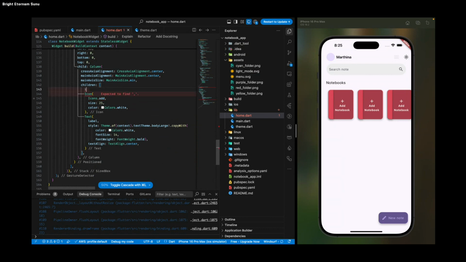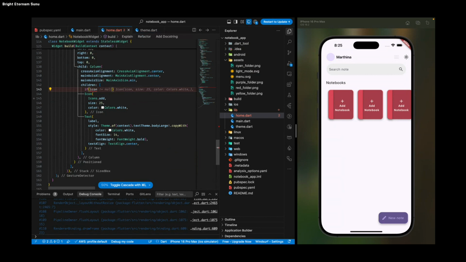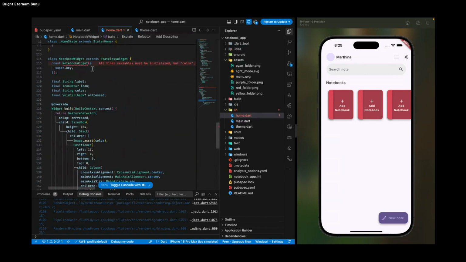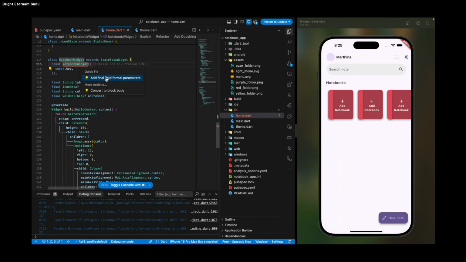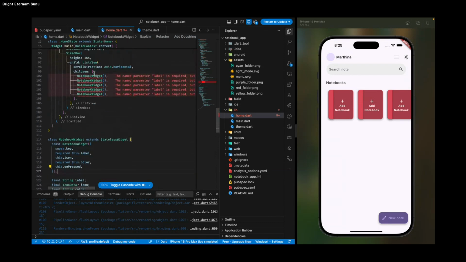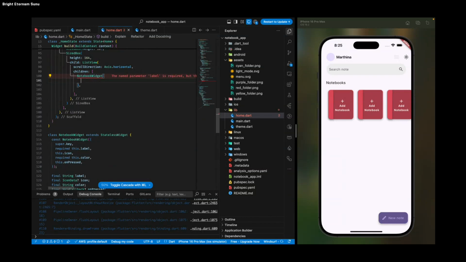So I'm going to say if icon is not null, you should display this, otherwise it wouldn't. So basically, we now have it in the constructor, which means that over here you're going to get a lot of errors. So let us fix them.